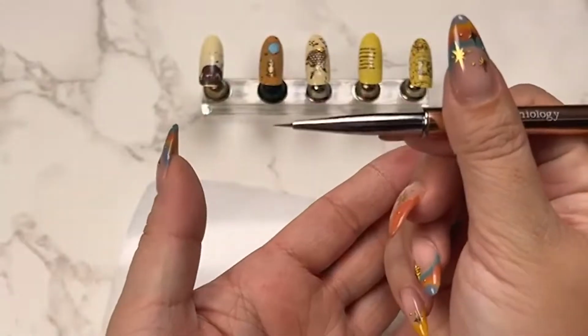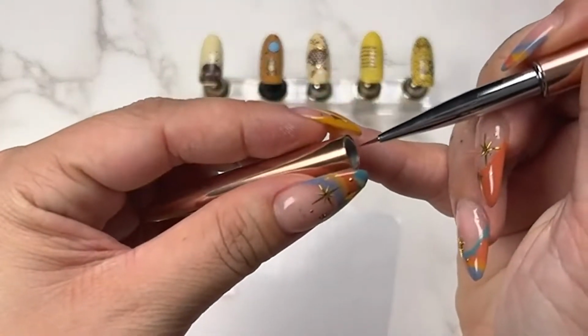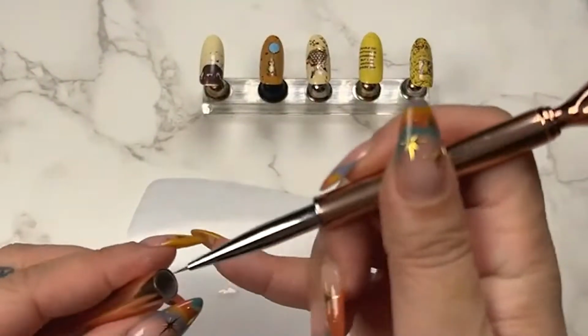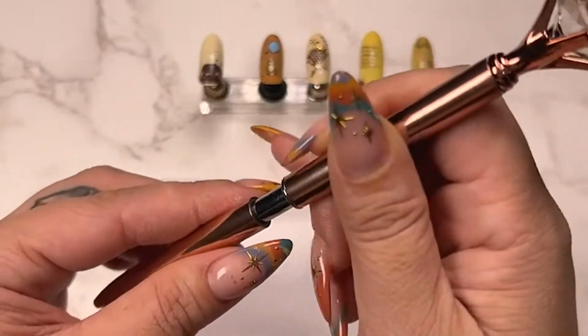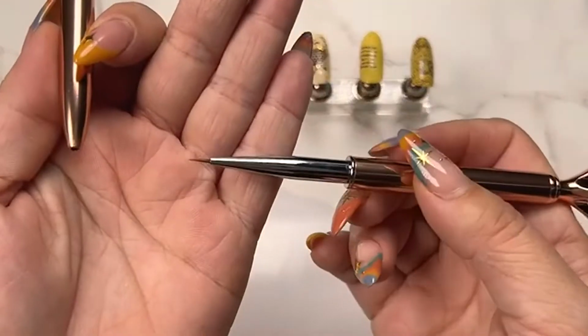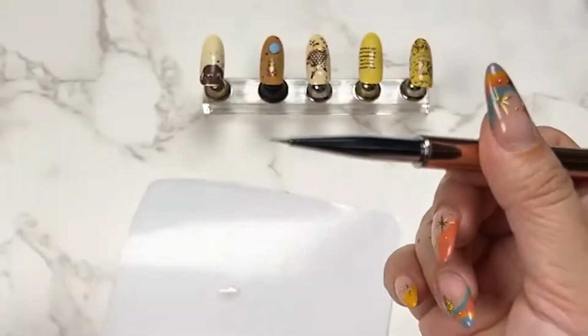it's going to keep my bristles like this, which is nice because sometimes you're putting it in the cap and you accidentally go like that, and then all of a sudden your bristles are frayed when you pull it out. So this just helps to make sure that your bristles won't, unless you really jam it in a weird way. But as long as you're just kind of careful, your bristles will just stay like this because the clear coating of polish helps to make sure it stays in place.